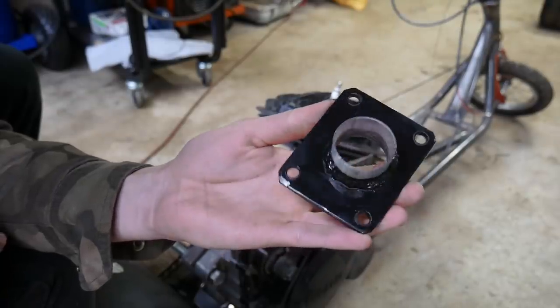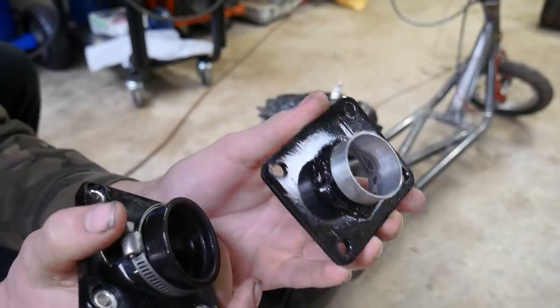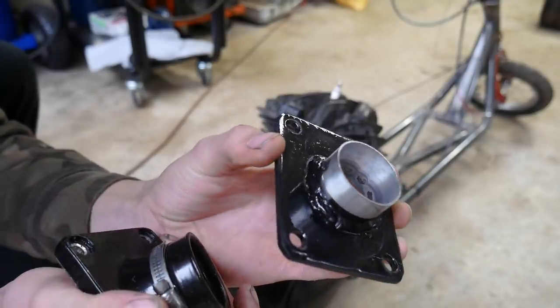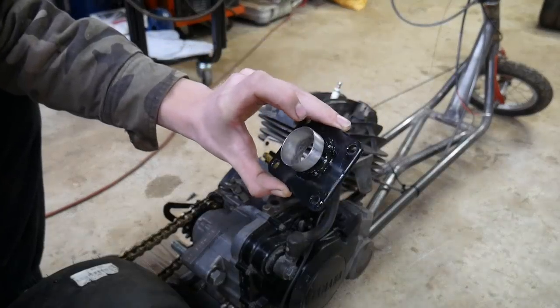Let's get right into the scooter build. So I designed my own custom intake. They're the same size, except this is gonna be a straight shot. So we're sending that fuel right into the crankcase instead of having it curve around. This is gonna take any guesswork out of the seat placement.